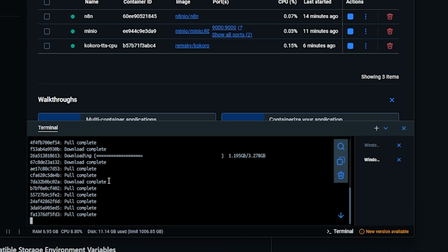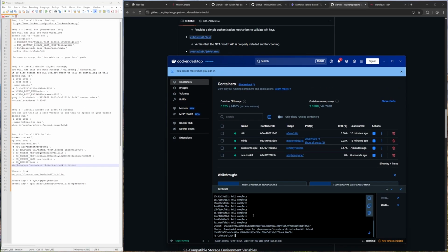Once that's done, it takes a few minutes. It's got to download a couple things. It's got to download a few of the models that it's going to need for the various tasks that it can do. So it may take a little bit depending on your internet connection. And once that's done, you'll see it'll pop up above under the containers that are running. Now there is no interface that you can connect to, so it's only API. There is some documentation in the GitHub, which I've included also in the documentation. So make sure you check that out so that you can know which APIs to call.